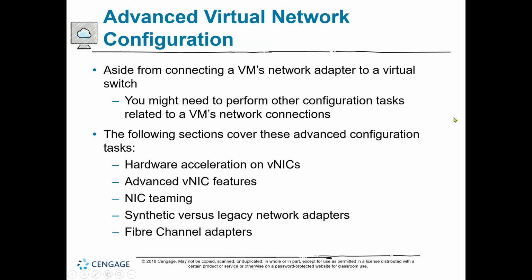Advanced virtual network configuration. Aside from connecting a VM's network adapter to a virtual network switch, you might need to perform other configuration tasks related to a VM's network connections. The following sections cover these advanced configuration tasks. You have hardware acceleration on your vNICs, advanced vNIC features, NIC teaming, synthetic versus legacy network adapters. Remember, legacy means old. Fibre Channel adapters.